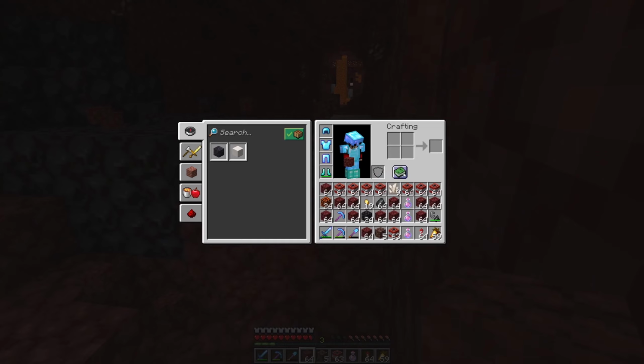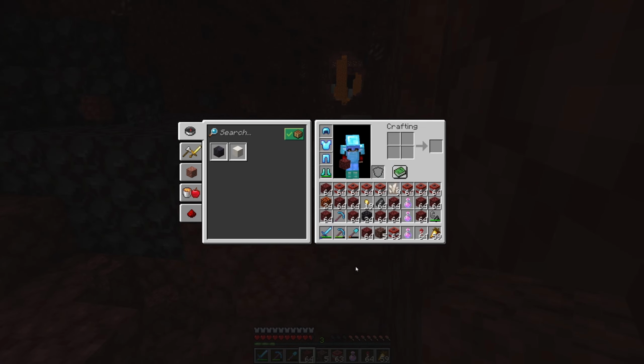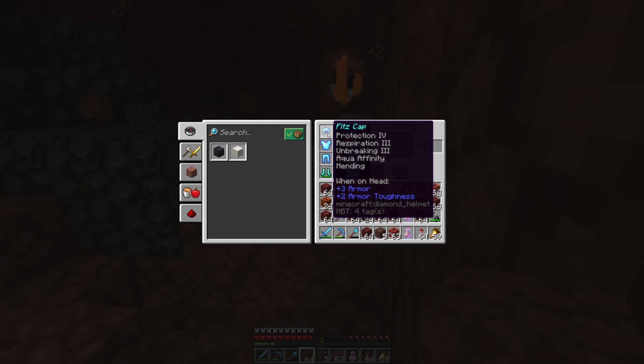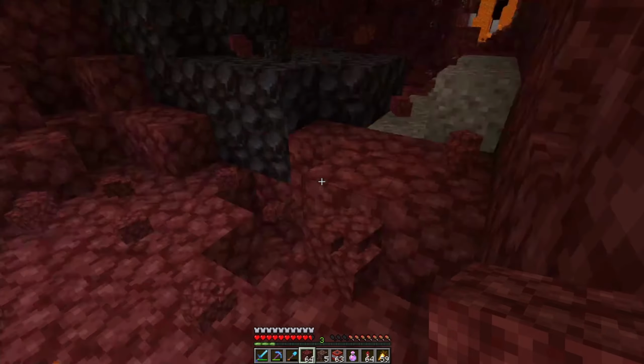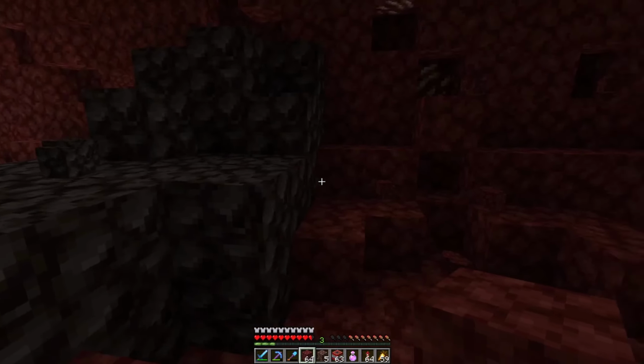And let's see, how many do we need total? So 1, 2, 3, 4 for an axe. 5, 6, 7, 8 times 4 is 32. Am I missing any things of netherite? So I think we need 32. Alright, so let's see how many stacks of TNT that's going to take us to get.